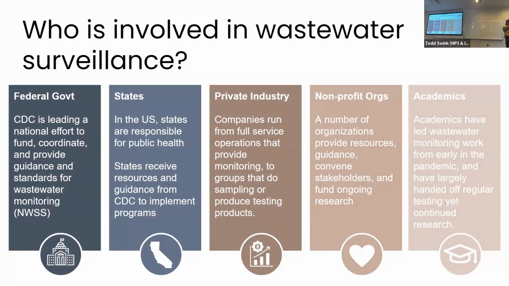And then who's involved in wastewater surveillance? I'm gonna try to go through this really fast, but there are a lot of different entities that are involved. So the federal government, CDC has a national effort to fund, coordinate, and provide guidance for wastewater monitoring. It's called the National Wastewater Surveillance System, NWSS. And so we work closely with them, but they support states to do wastewater monitoring, and then they provide guidance and funding, and they work with that data.